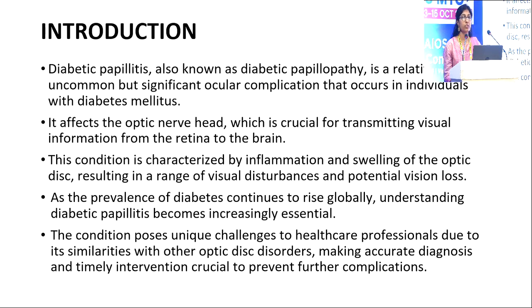Diabetic papillitis, also known as diabetic papillopathy, is a relatively uncommon but significant ocular complication that occurs in individuals with diabetes mellitus. It affects the optic nerve head, which is crucial for transmitting visual information from the retina to the brain. This condition is characterized by inflammation and swelling of the optic disc, resulting in a range of visual disturbances and potential vision loss. As the prevalence of diabetes continues to rise globally, understanding diabetic papillitis has become increasingly essential.